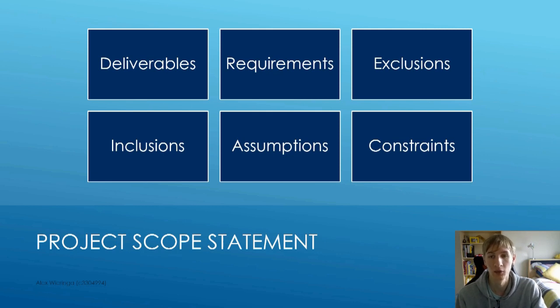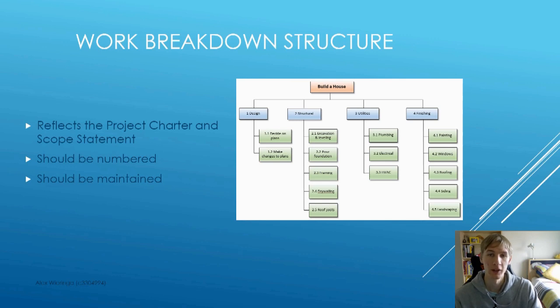in this section. The work breakdown structure is usually a hierarchy diagram like this example. A good work breakdown structure represents the same information found in the charter and scope statement, but visually. They should also be numbered to provide a simple reference to tasks or work packages which are referred to elsewhere in the project management report. These sections should also be regularly reviewed and updated, so it's a large part when it comes to maintaining a PMP.